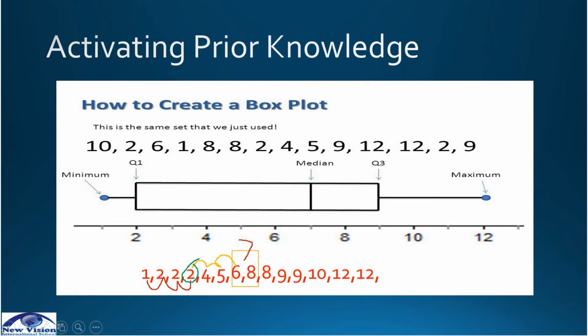Now, let's take a look at this one. From the 8, what is our middle value so that you can arrive at quartile 3? From the 8, you will count 1, 2, 3. And here also from the 12, count 1, 2, 3. So the middle is at 9. Therefore, our quartile 3 is 9. I hope you understand how we are going to create a box plot.